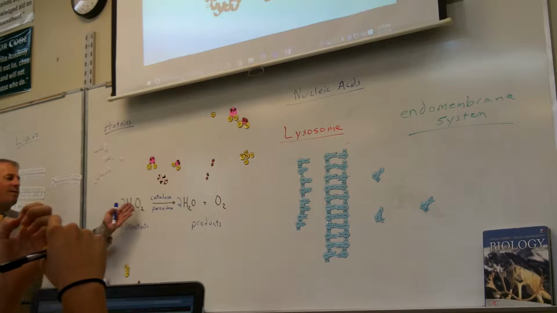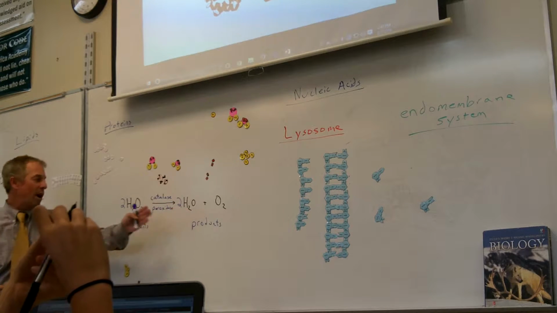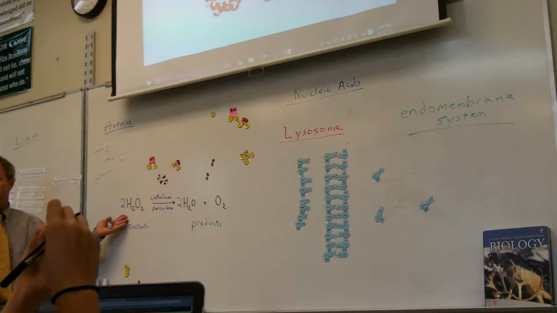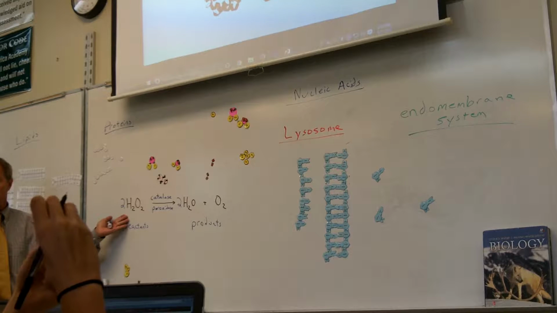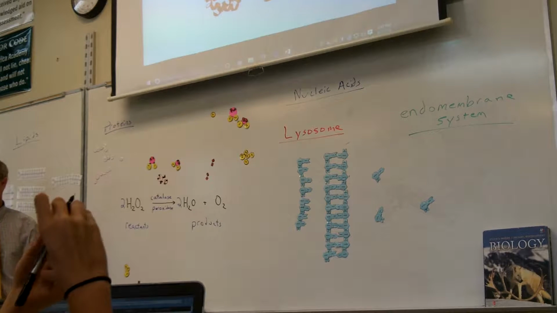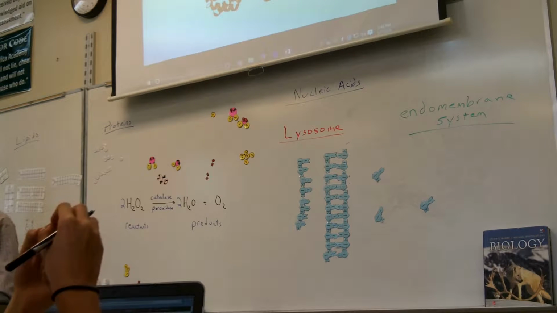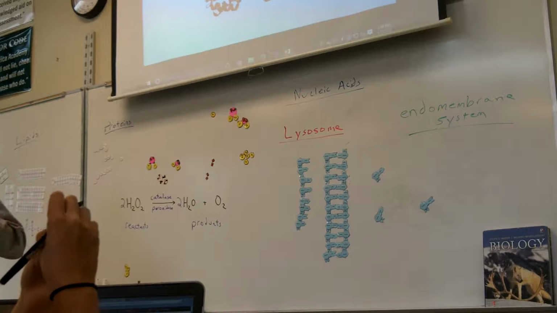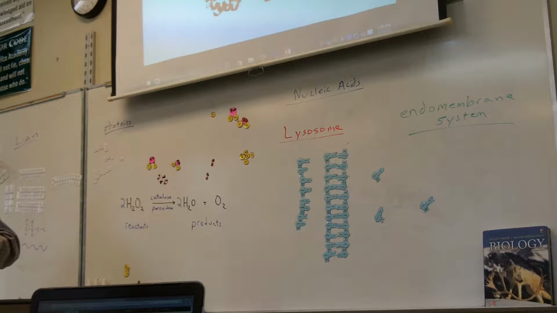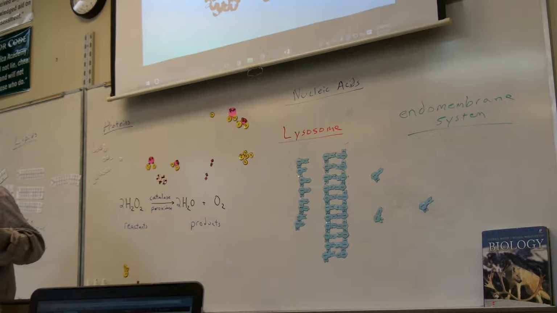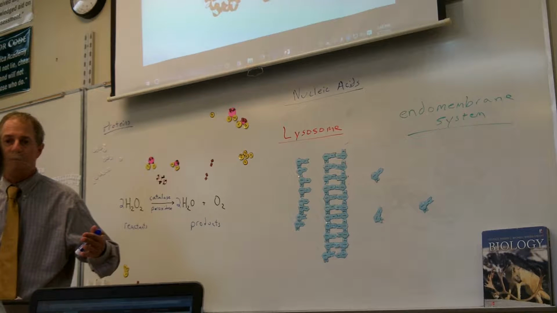And why do we want that reaction to happen in our cells? Why not just leave it H2O2 and not break it down? It's poison. It'll kill the cell. So we have to break it apart. Your body cells are full of enzymes that break things apart and put things together. That's how you function. That's life. Biology is the study of life.